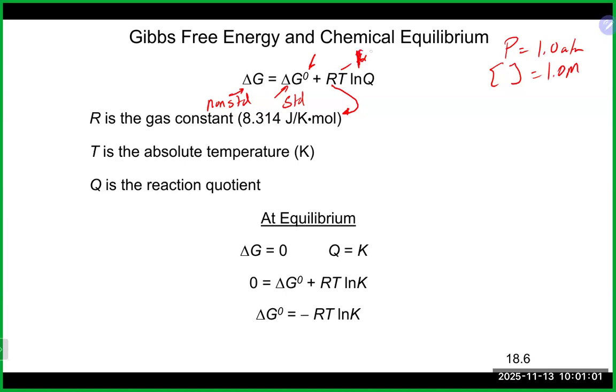And Q is our reaction quotient, the same one that we've seen previously, calculated the exact same way as you do K. That's going to be your products over your reactants, taking any coefficients into account as well. So if you're not under standard conditions, you could see the effect on the delta G of a reaction. Probably it's going to be something about pressures different than 1 or concentrations that are not 1. Those are what you want to look at.